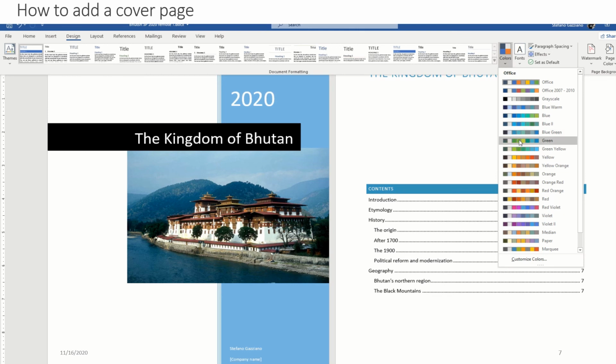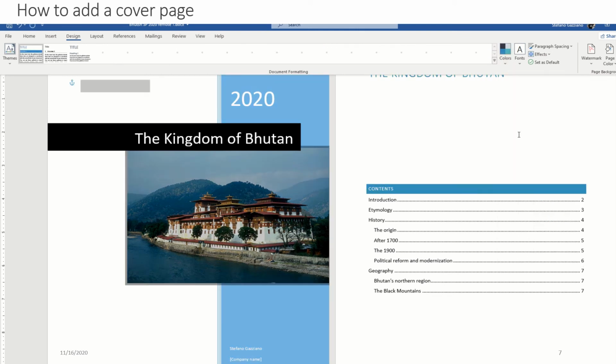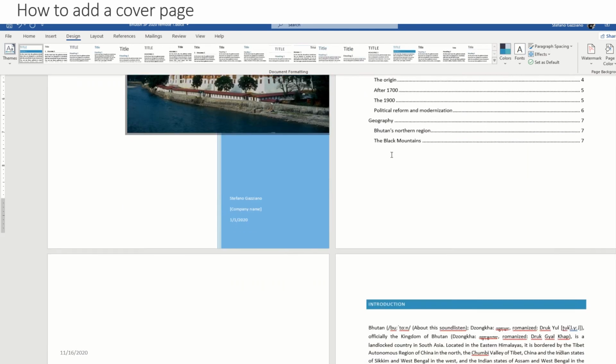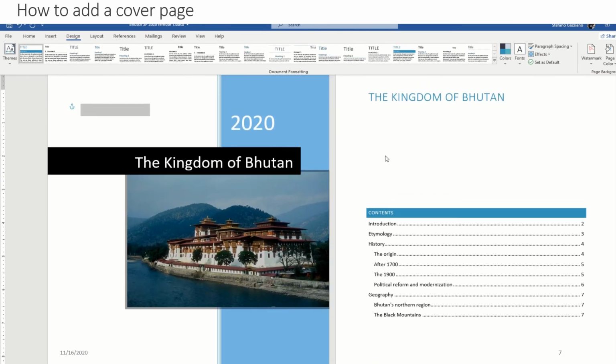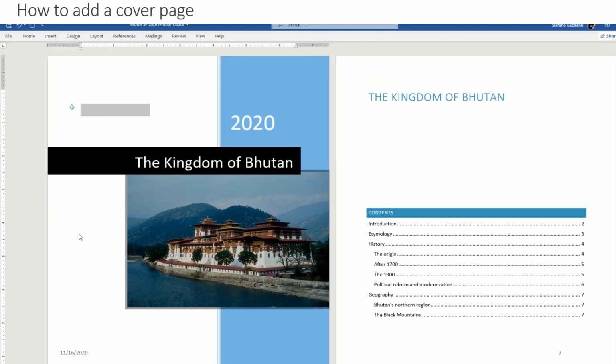Yeah, that's it. Done. Now we have a styled document with more or less a set of colors that is compatible. Then I save it and upload it on the web on Moodle so that you can look at it.